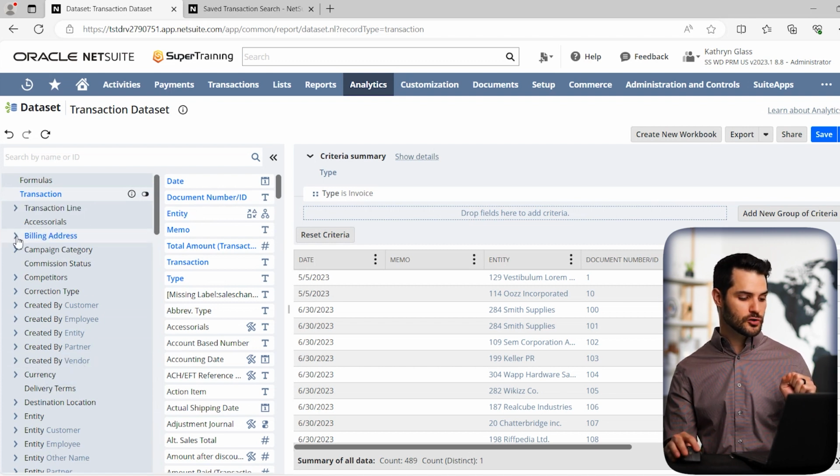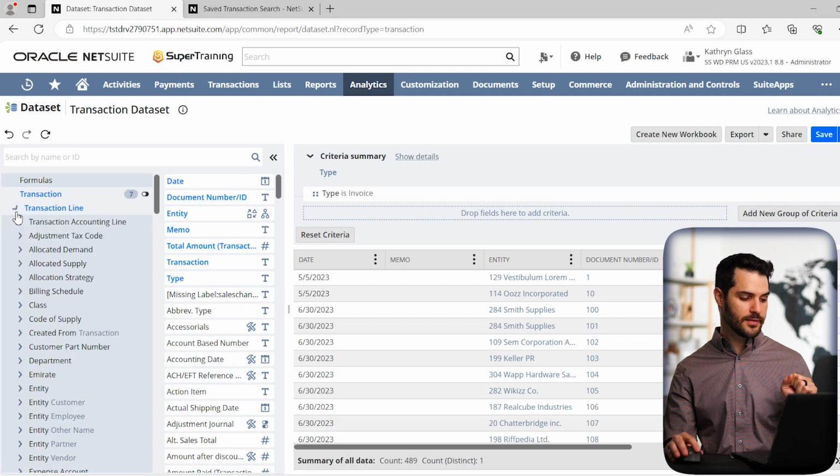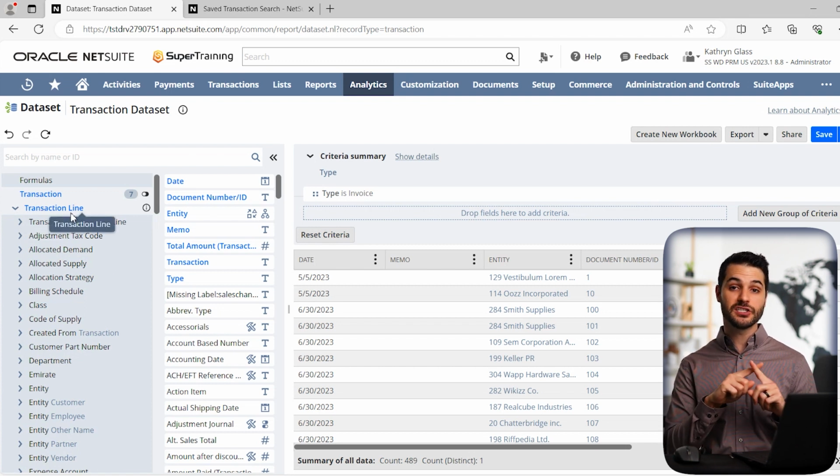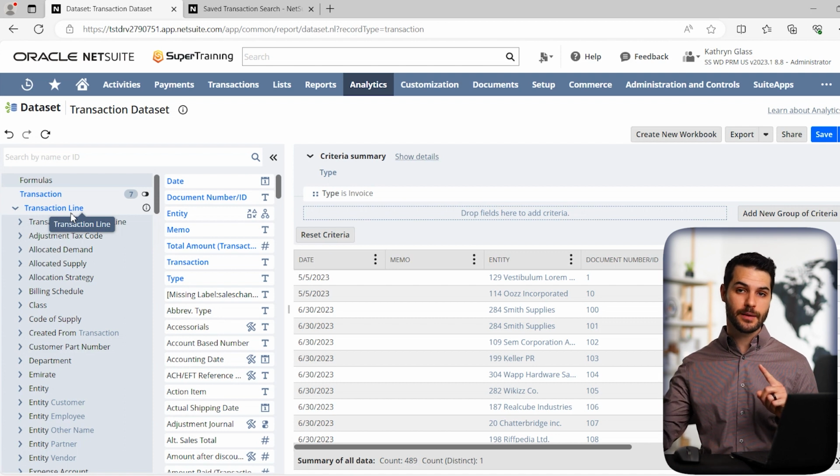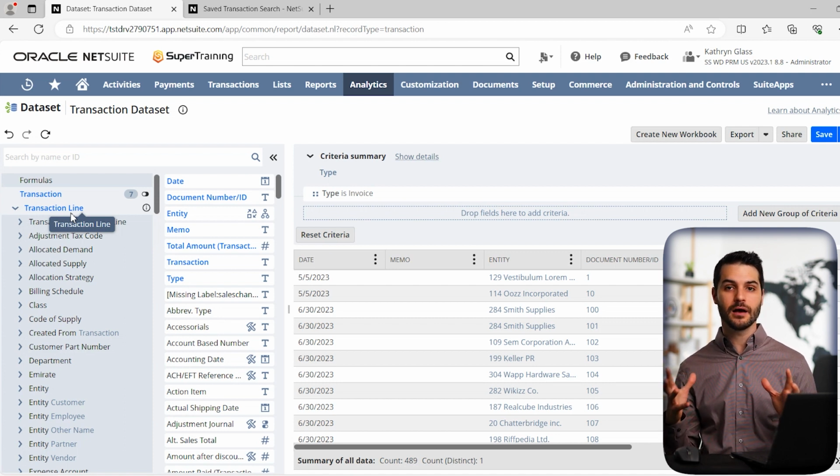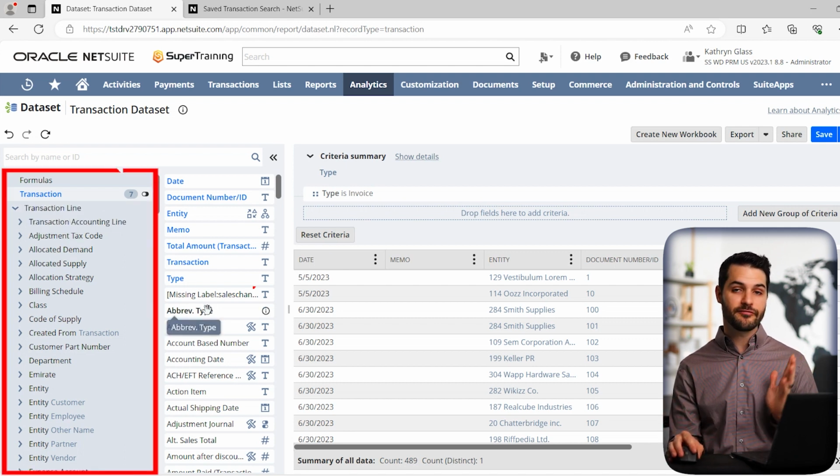And you'll even see these little drill down buttons, which as you click on them, it'll show not just, for example, here we have transaction line, so that's a table. And then by doing drill downs, we can actually do joins to other tables. And if you don't have a complete understanding of what that means, I will be making a relational database video to really go into depth of how that works. But the simplicity is you've got tables on the left and you've got fields on the right.